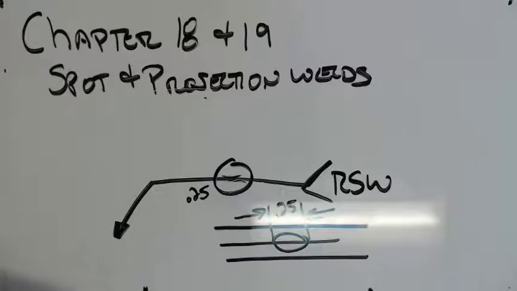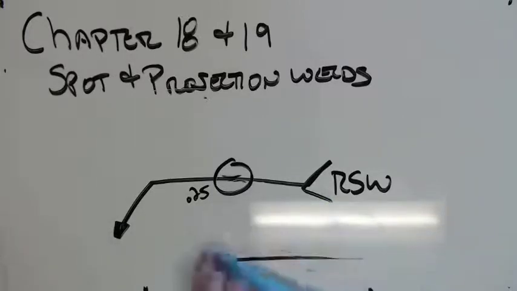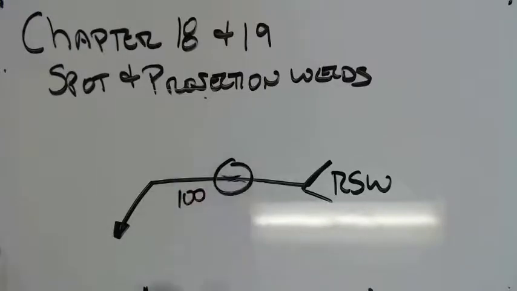Usually they don't go by size, they usually go by strength, and that is actually shear strength. And you have to calibrate the machine every day. You have to make a series of welds and pull them and make sure you're meeting your shear strength. And that shear strength will either be in pounds or newtons, depending on if you're English or metric. So let's say it's 100. If it just says 100, don't assume that's a dimension, assume that is a strength. But it's one or the other. You can't do both.